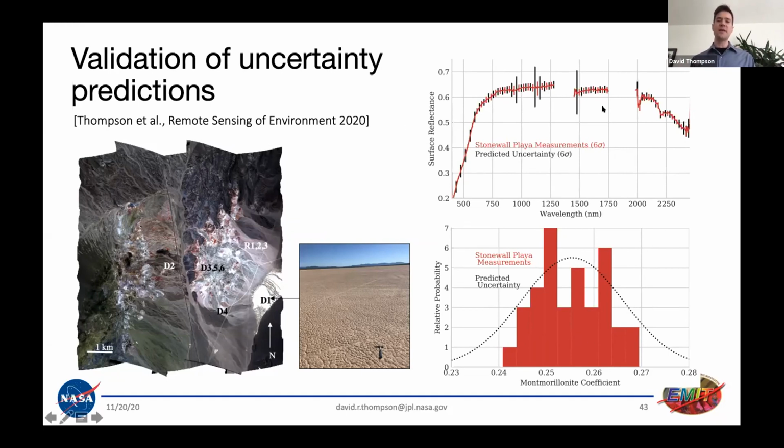And of course, you can do the same thing for reflectance, which you see here in the top plot as well. So by using various discovered and known properties of the scene, we can actually get some second order validation on our uncertainties as well.